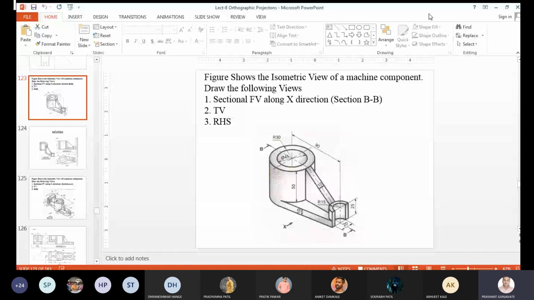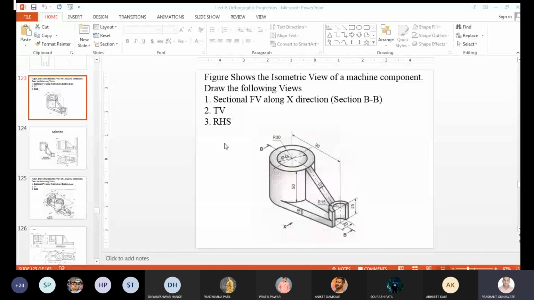Okay, I hope you have written down this example. So let us try to solve this example. If we see here, I will show the dimensions of this object. You can observe here, this is a hollow cylindrical part. It has internal diameter 45 mm, and it has a circular hole inside of that.